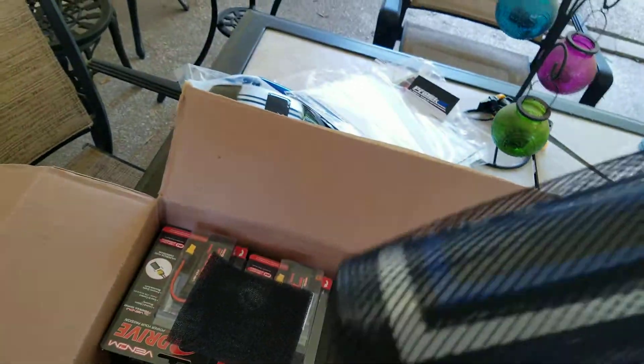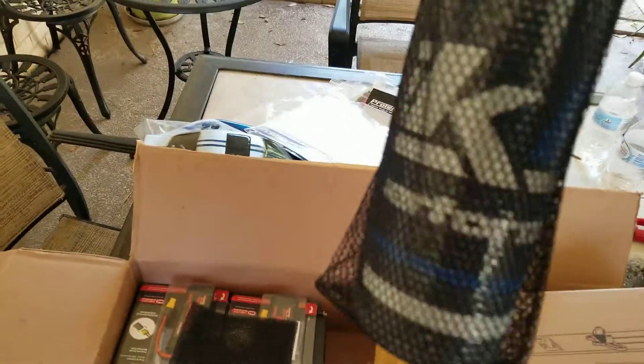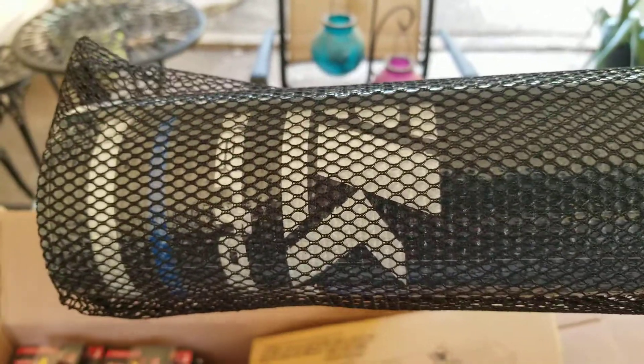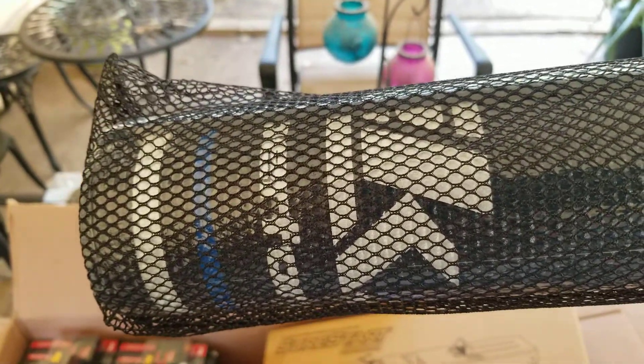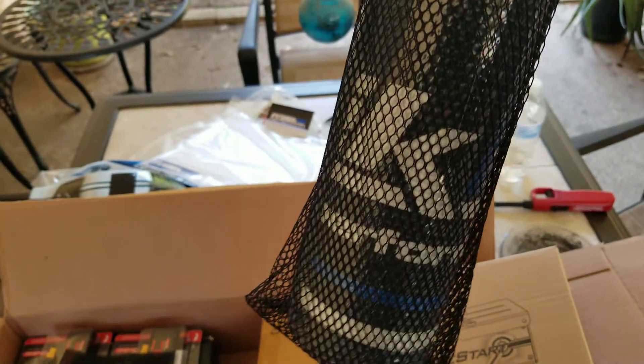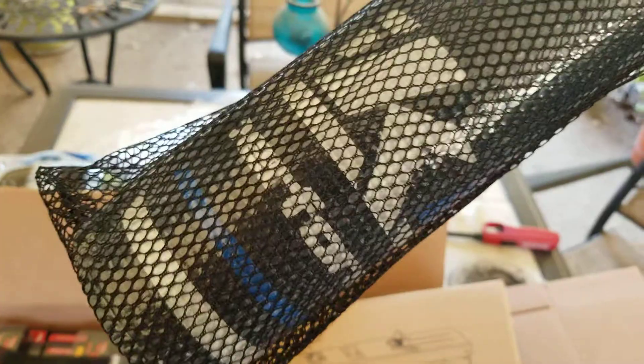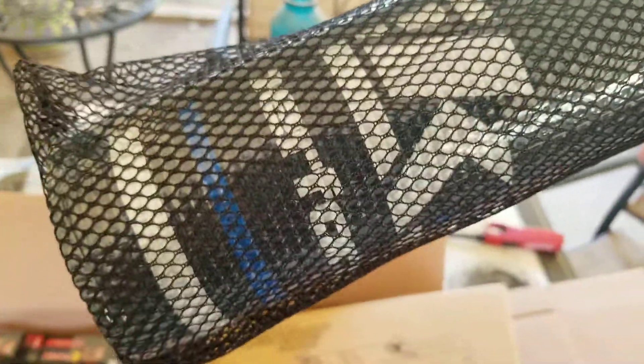Then I had to buy a pit mat — I see all you guys with those pit mats and I don't have one. I have a table in my room, and when I get done with my little man cave in there — my daughter moved out so I'm taking over her room — I'm making my nitro cave. And my lovely wife ordered me a GoPro, so I'm about to start making some decent running videos. I won't have to hold my phone in my hand, I can do what Rogers and Woogie do now — get some good footage and not worry about my phone dropping and cracking.